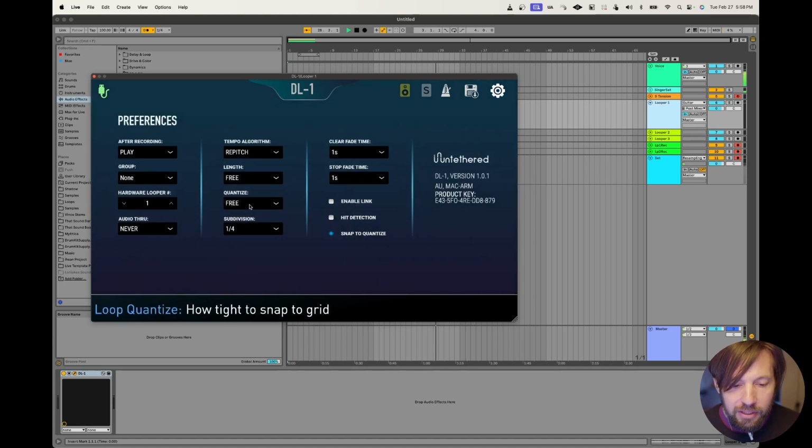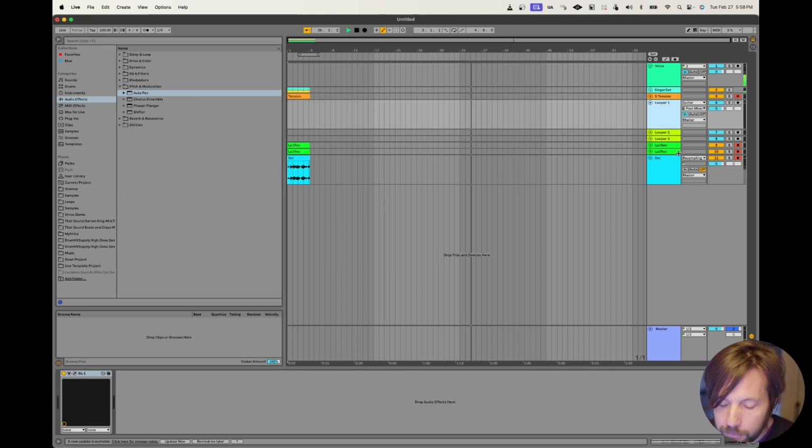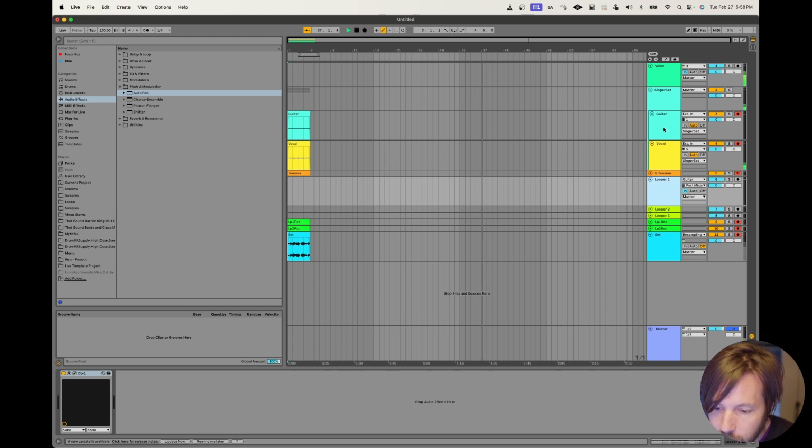Now, generally, I like this to be quarter note. We'll turn that off because it's terrible. And that means that anything I record with this will always latch to the tempo. So let's just give this an example. Let's say we've got this guitar track, that's this Rhodes. We know looper 1 is Rhodes. I've got my DataLooper pedal. We previously linked it up. It's blinking, I know it's good. I'm going to put the DataLooper next to the Rhodes. Turn that metronome on.